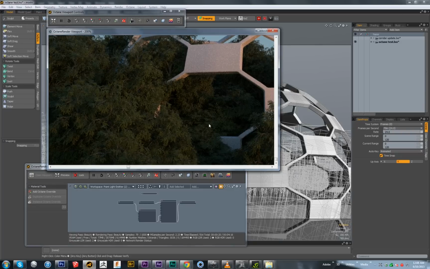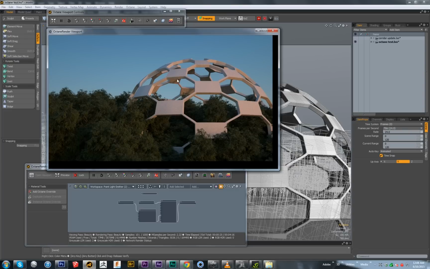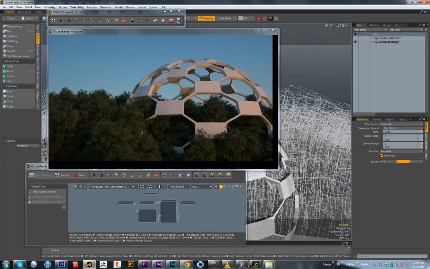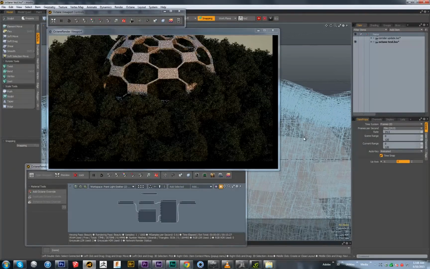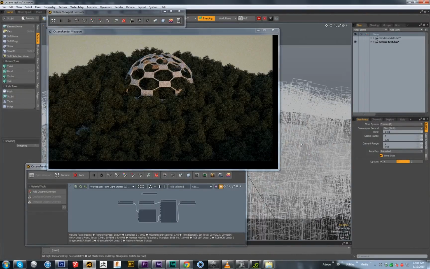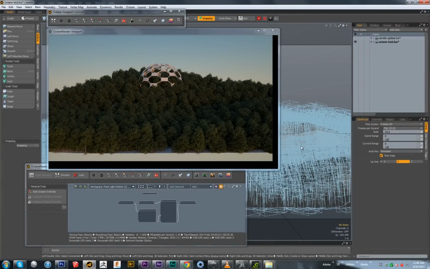If you zoom in, you can tell it's grainy and it's still resolving, but the trees kind of hide the fact that it's grainy. You'll see some grain in this geometry, but overall, for 1,000 samples at this resolution, it's only looking like 4 minutes and 15 seconds, and I put my primary GPU under low priority, so it should go even faster than that. I just wanted to be able to move around the viewport and get a different view. So zoom out. Like I said, nothing special, but it handles all these trees really, really nicely.